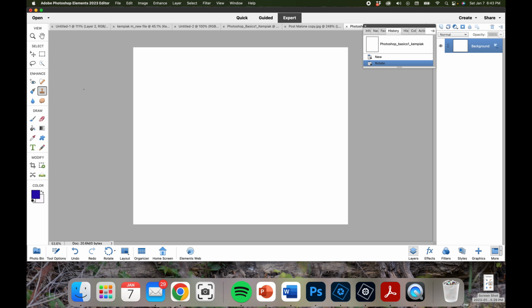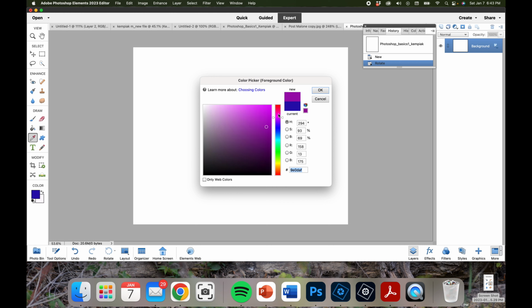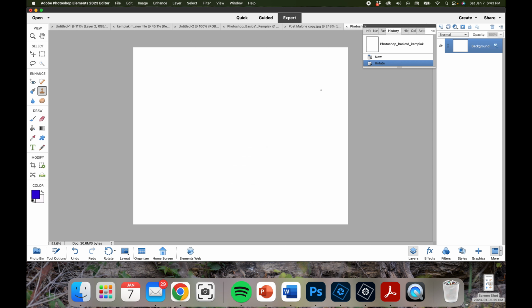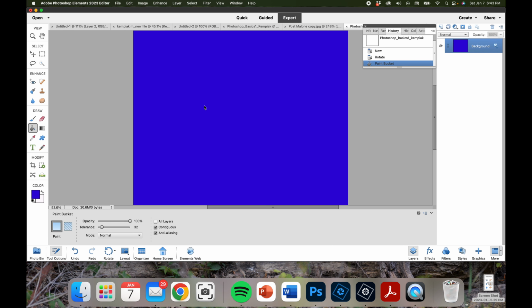Okay, so after you do that, you are going to click on the color swatches over here. Click on that, find a color that you really enjoy. I'm going to click like this blue color. And then after I find my color, I selected it, you'll see it down here. You're going to go to the paintbrush tool and fill that color in. Then after you do that, we're going to click create a new layer. And you notice that I just created a new layer.